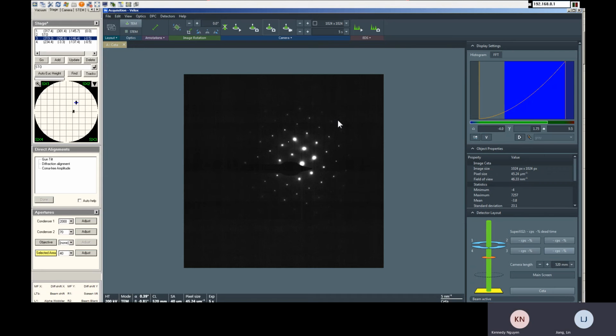Okay, now it looks much better. We can go to the processing window.